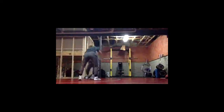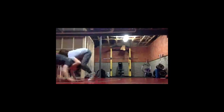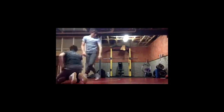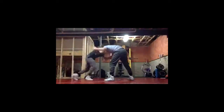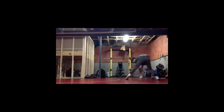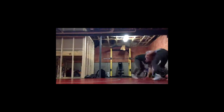Couple more and you guys are good. Always chasing that angle. Good. Time. Gray, one more. Pinch your right elbow all the way in. Good. Tuck your head under that armpit a little bit more. There you go. Good pulls. Get the feet moving a little bit.